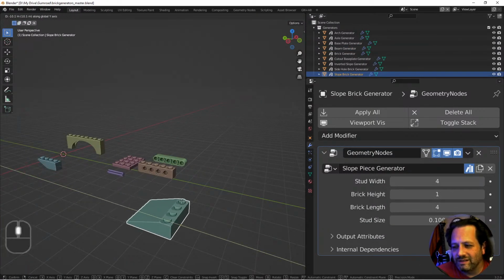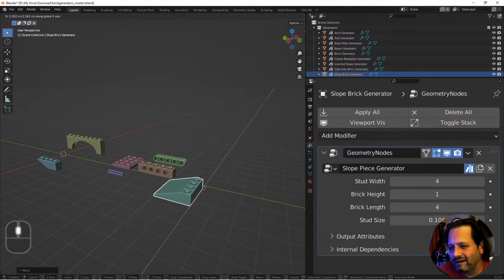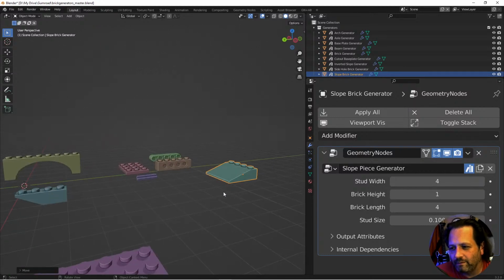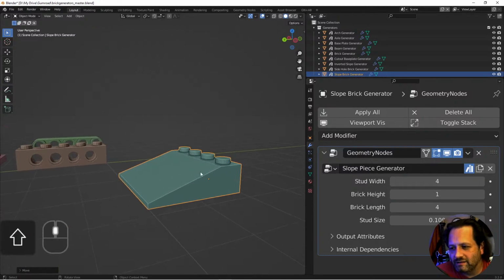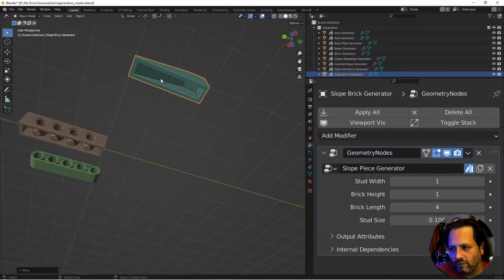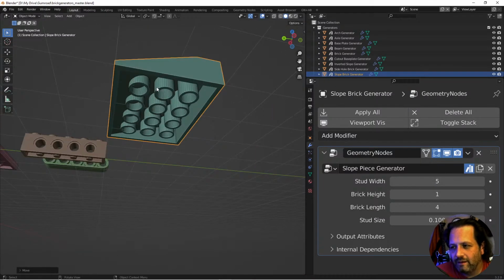Of course, once I get going on these, I kind of went overboard. So next, I went to this slope piece generator. You can change the width, and of course, when it's 1, you don't get anything on the inside, but then you start getting those underneath.